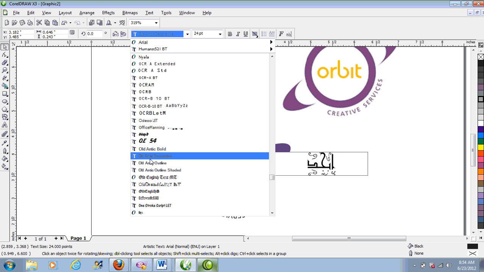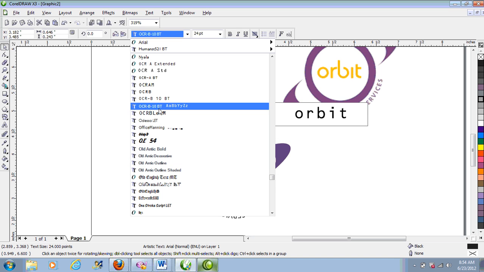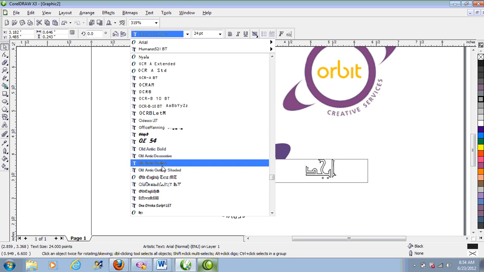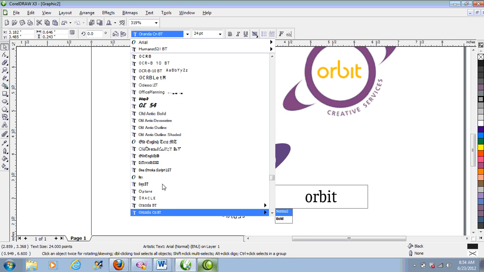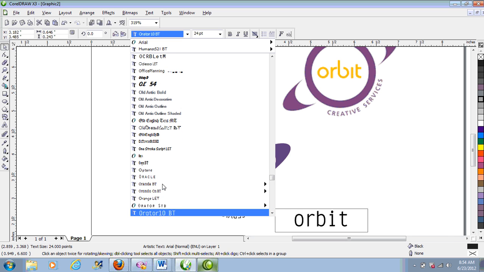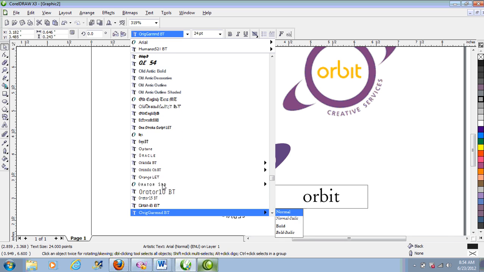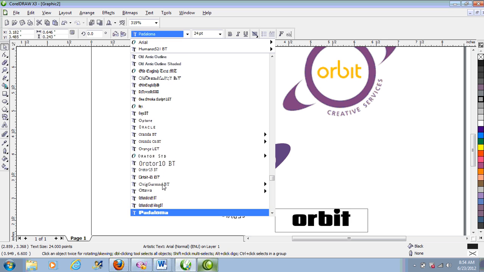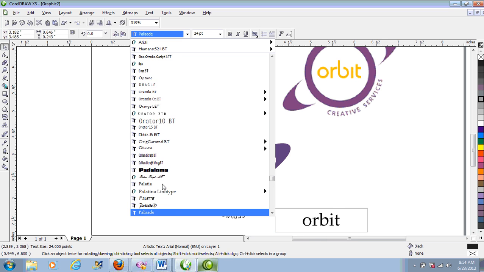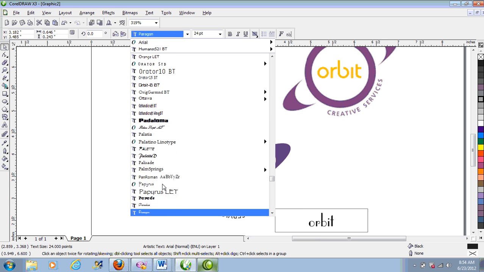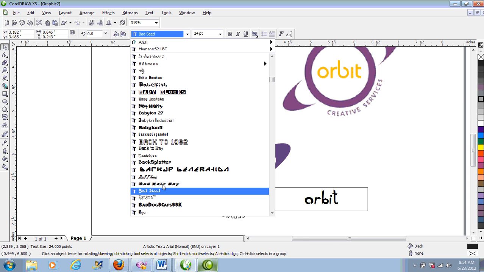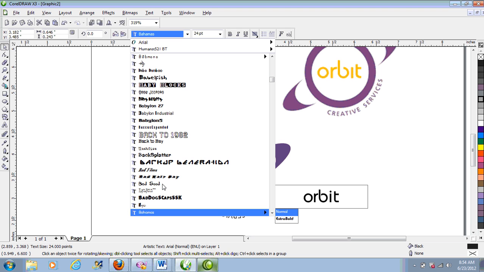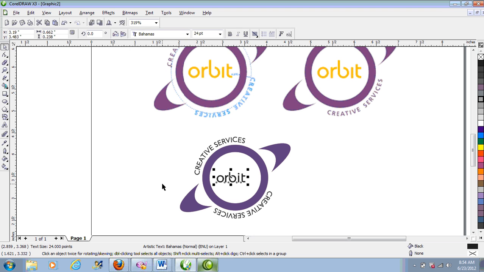That is why it's always advisable on a graphic design computer, CorelDraw, you are expected to have more than enough fonts. Lay your hands on almost every font available, so it will make your work easier, because there are some designs that you need to get exactly as they are.